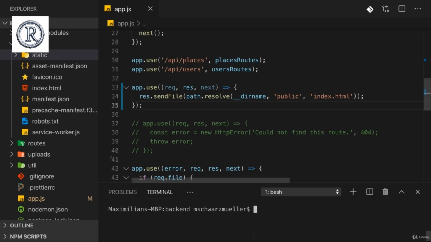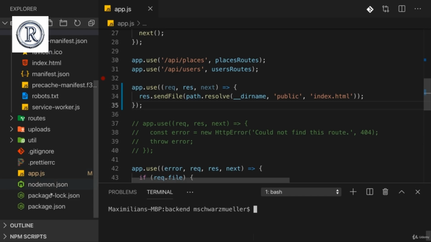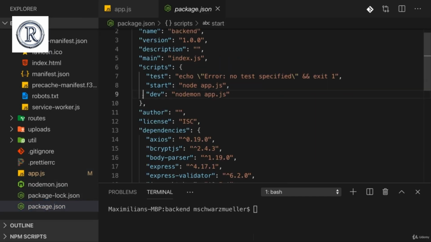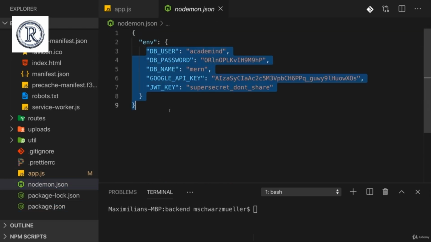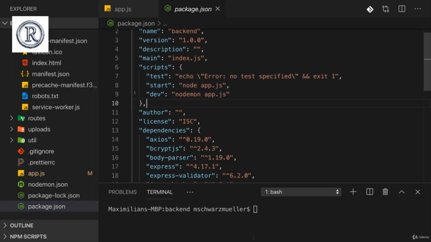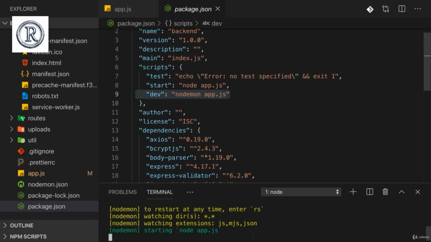We can start up our local server, and for that just make sure that in package.json you also add a script like this dev script which I added here that allows us to still run this with nodemon. So add such a script, because starting this with Node would not work because that wouldn't take these environment variables into account, and for local development I want to use them, so let's use dev which uses nodemon, and then run npm run dev to start this Node server locally, and let's see whether that works.